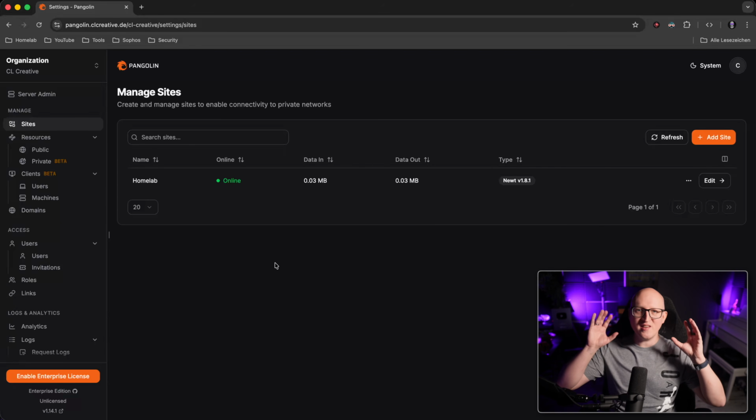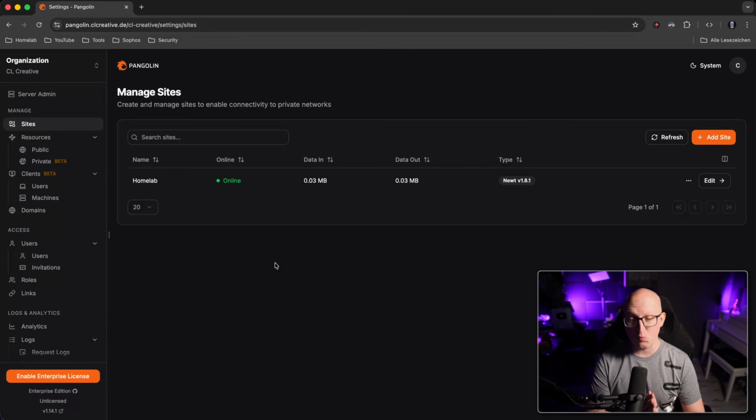So I can really say this is an amazing platform. I really love this. It's super straightforward. It's well documented. It's open source. So there aren't any strong arguments against trying out Pangolin, to be honest. And yeah, other remote access platforms and ZTNA platforms need to keep up with this, honestly. Pangolin makes it super straightforward.